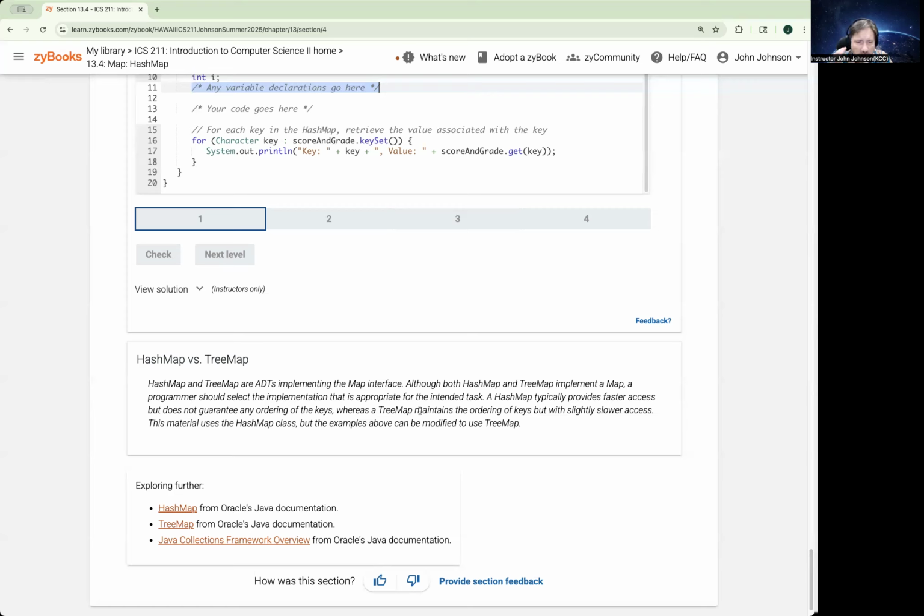But in this, hash maps do not maintain the key order. So if you needed that feature where you would retain that, that would be through the tree map. Just know that it's going to be a little bit slower access with the tree map, but otherwise, they're very similar, but they do have those trade-offs in performance.